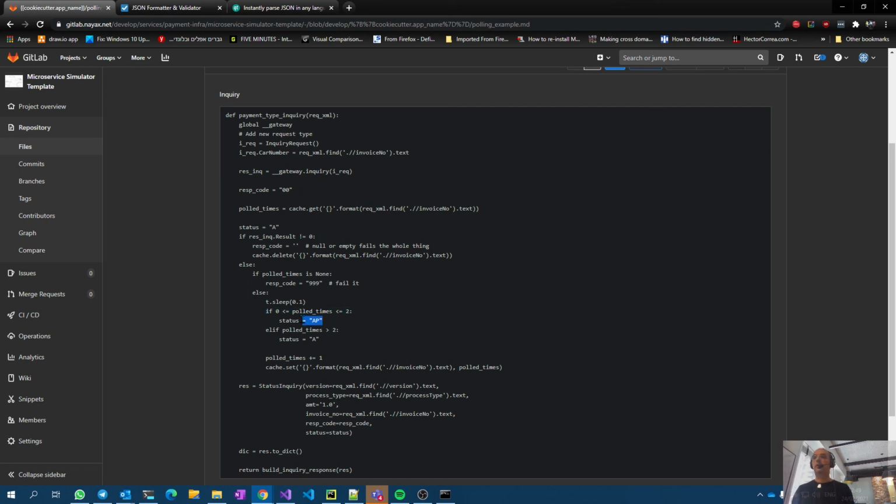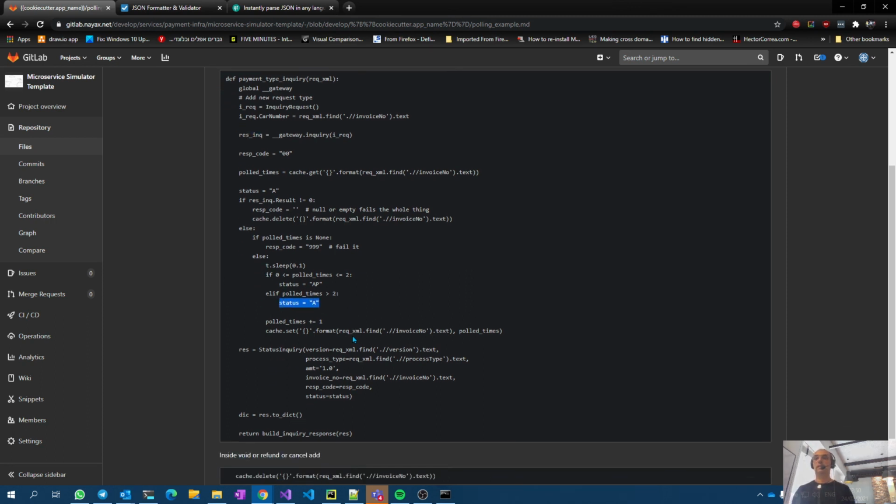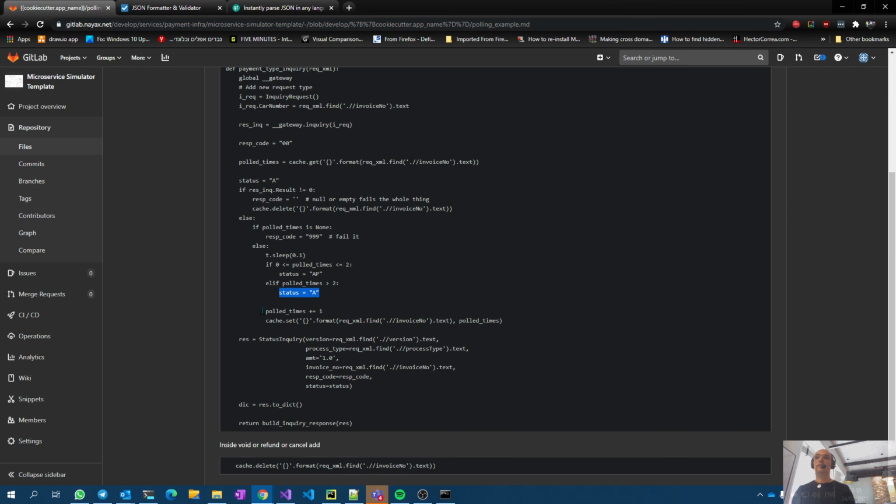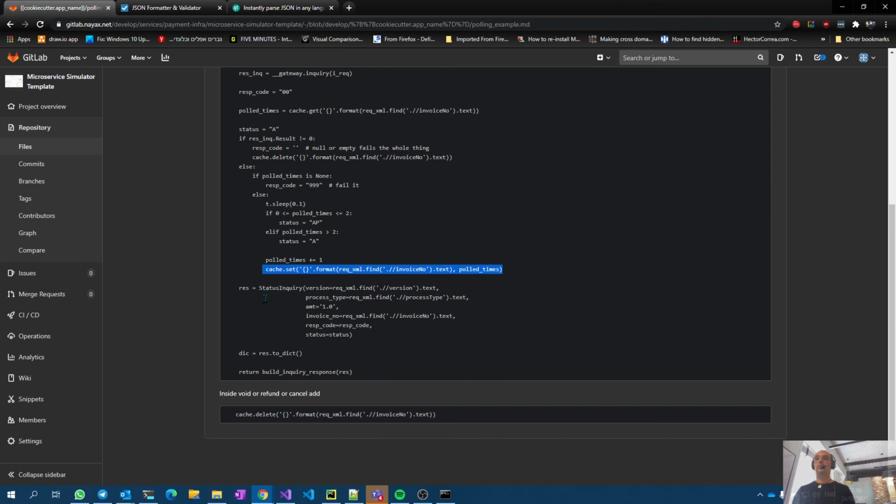If we're still polling, return the appropriate status. If we're done polling, return the appropriate status. If we know we're going to fail it, okay, this code is not added yet, this 2C2P part, but if we know we're going to fail it, we can poll it and then fail it here, when it finishes. If it's not its time to be failed, we just add +1 to the poll times. We increase the poll times counter, and we put it back to the cache, and we return a response.